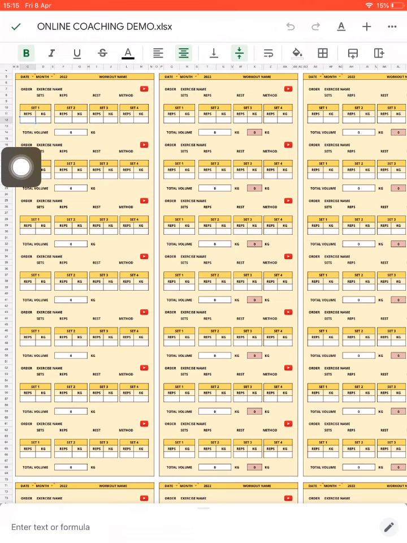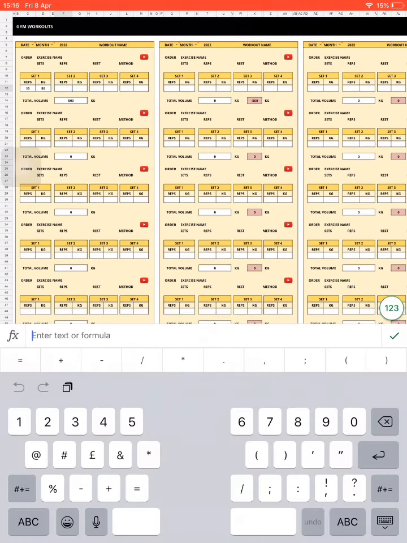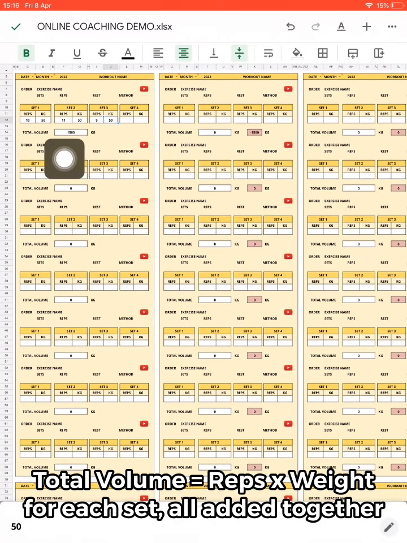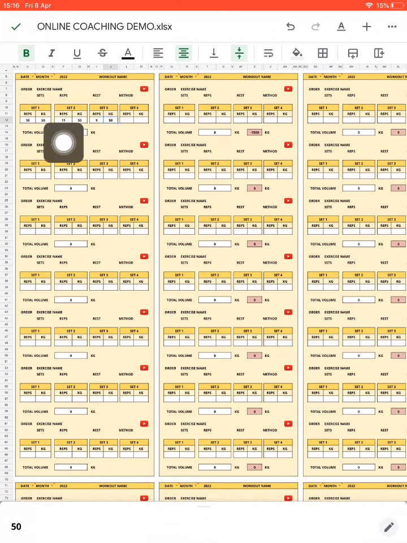As in that example I gave you, as you can see, the total volume automatically calculates based on the information I've entered. Now, the reason why this is important, not from your perspective, it's more for mine, is that if you were to then enter the same information in week 2, for instance, I'm just going to show what that would look like if, let's say, I did an extra repetition compared to week 1.